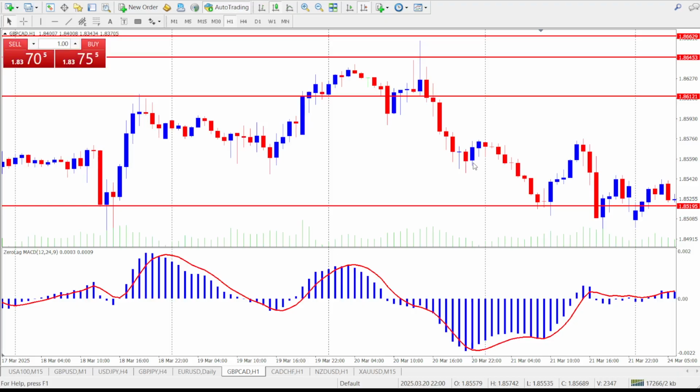Because if you are using lot size one, it's one standard lot. Imagine you are using one standard lot on a $200 account, for example. Maybe your broker allowed you to use such a large leverage, and you are using lot size one on a $100 account. It's true that just 10 pips will double your account. Yes, because 10 pips is 100 points, right? So just 10 pips will double your account. But at the same time, 10 pips against you is going to blow your account.